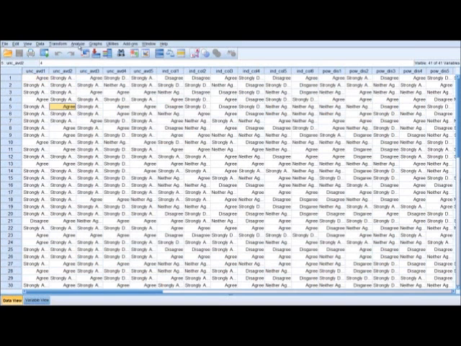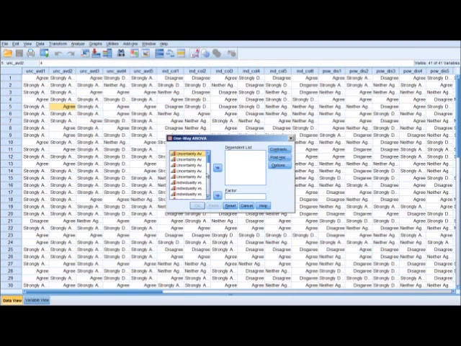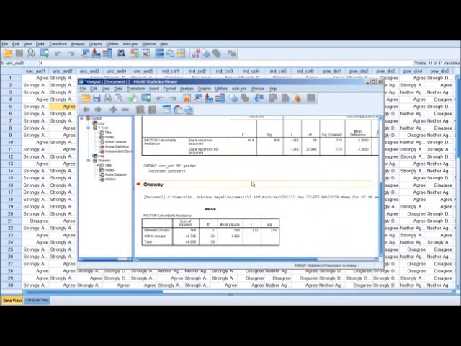The next test we're going to run is an ANOVA. Analyze, Compare Means, One-Way ANOVA. Again, we're going to put uncertainty avoidance in here and gender down here for the factor. Hit OK. And here is our SIG, .719. That's what you're going to compare when you write your decision.